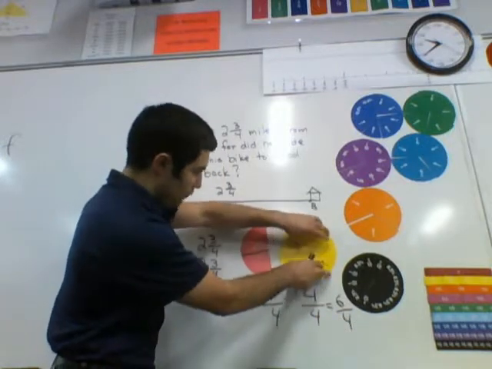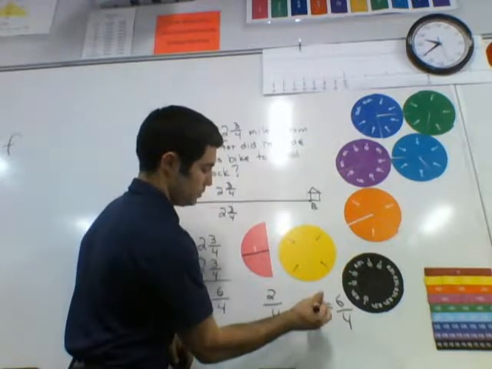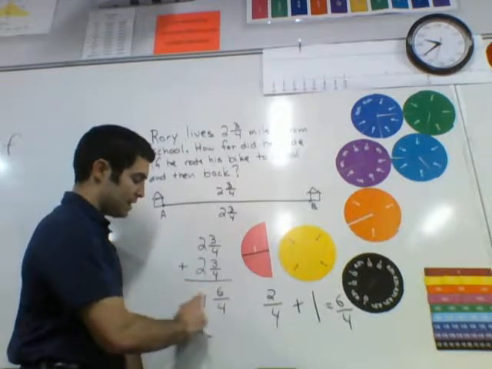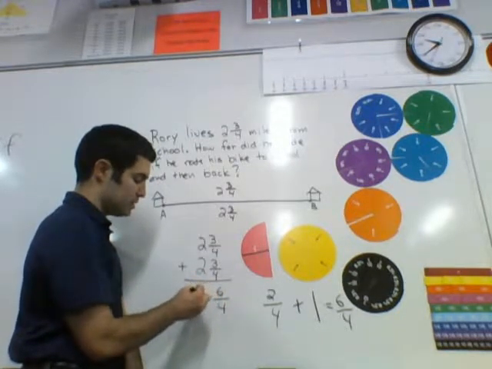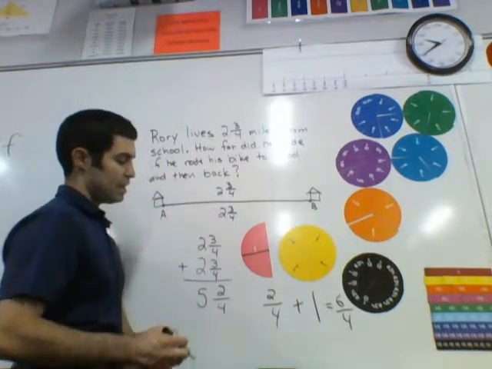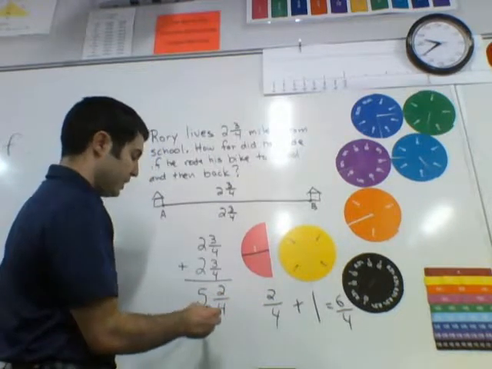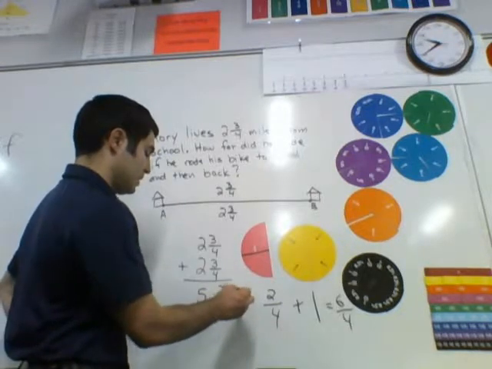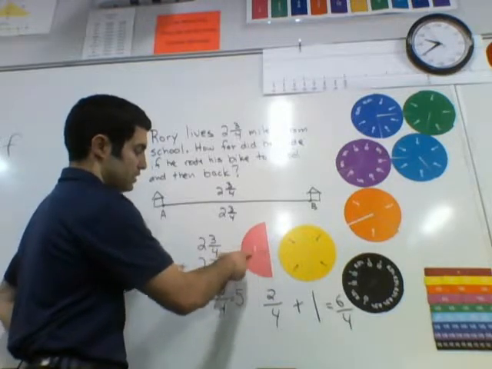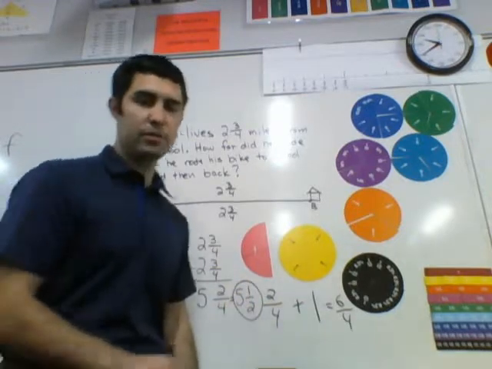So we're going to take this 4/4 and we're going to change it to a whole number, which is 1. Okay? So we're going to take this whole number and we're going to add it to the whole number there. 4 plus 1 is 5. But we subtracted 4/4 from the 6/4, so that becomes 2/4. Alright? So your answer is going to be 5 1/2. Because remember, the extra 2/4 is actually 1/2. So that would be your answer. Make sure you circle your answer.